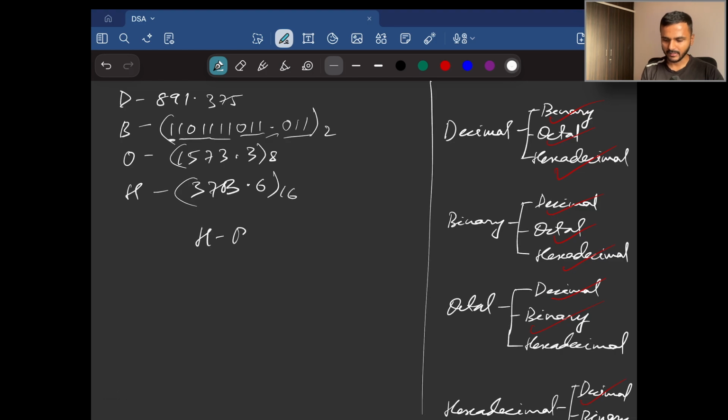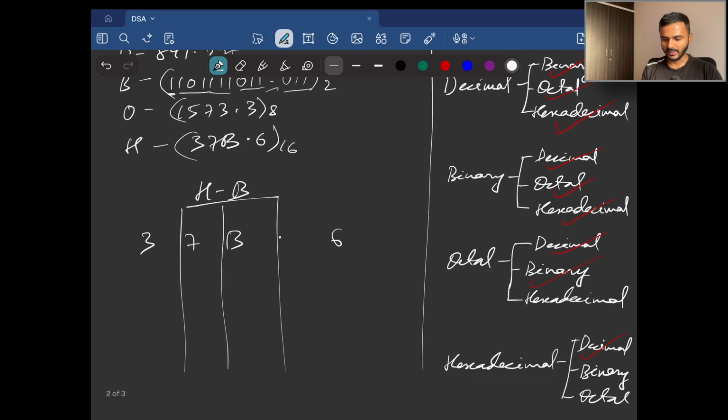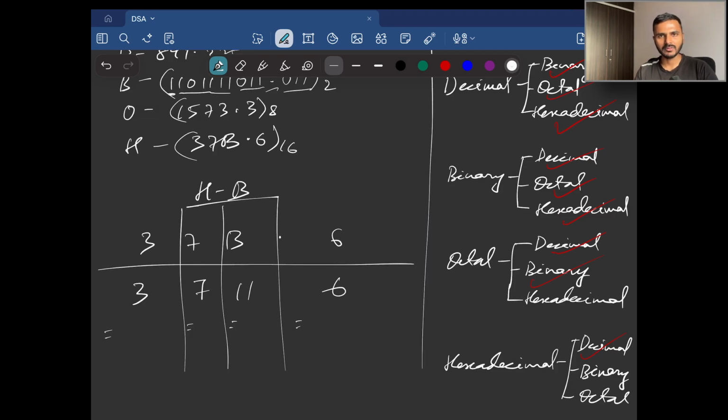Next, let's talk about how we can convert hexadecimal to binary. Let's take 37B.6, and the process of converting hexadecimal to binary will be similar to the process of converting octal to binary. Over here, we will assume that each digit in the hexadecimal number is in decimal format. So 3 will remain 3, 7 will remain 7, B will become 11, and 6 will remain 6. Now, we will convert this to its binary equivalent. In octal, whatever number we had was converted to its binary equivalent as well, but it had 3 digits. Over here, when we convert each of these to its binary equivalent, we will have to maintain a group of 4 digits. I'll explain why in a moment.